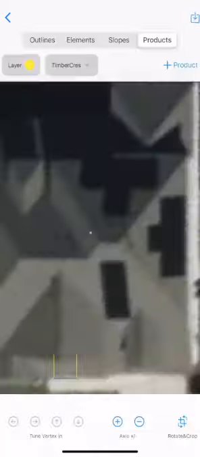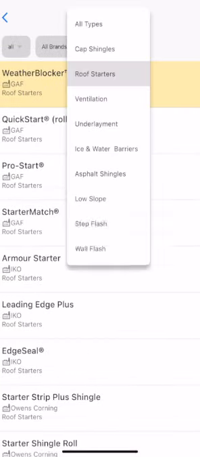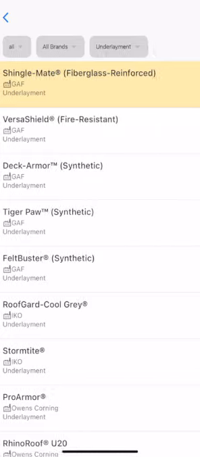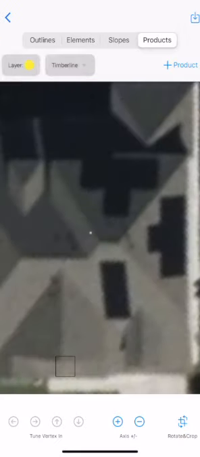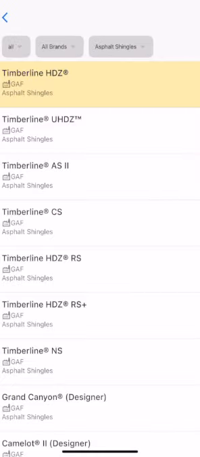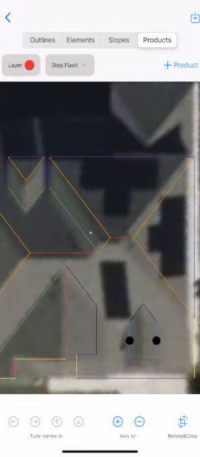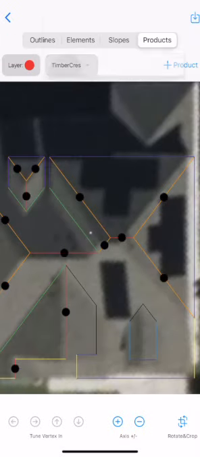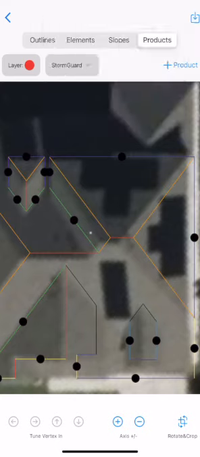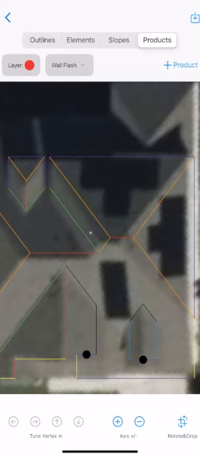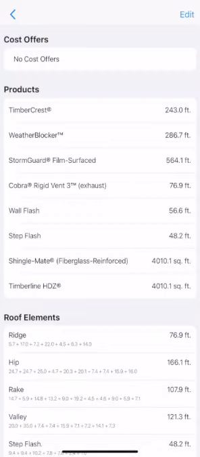Let's add roofing materials. There are predefined bundles of roof elements for each material, so adding a material causes a number of roof elements to be assigned to the selected material. These elements are checked in black color as a point or outline. We can uncheck such elements by pressing on the black point or outline. If we do it, an unchecked element will not be added to material costs.